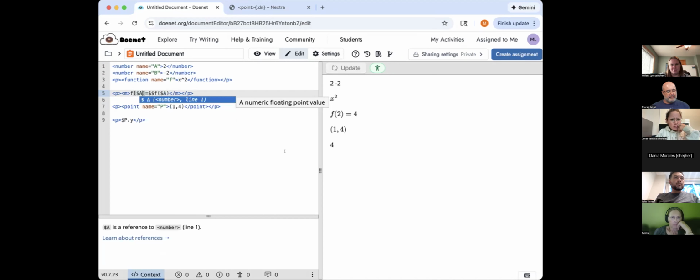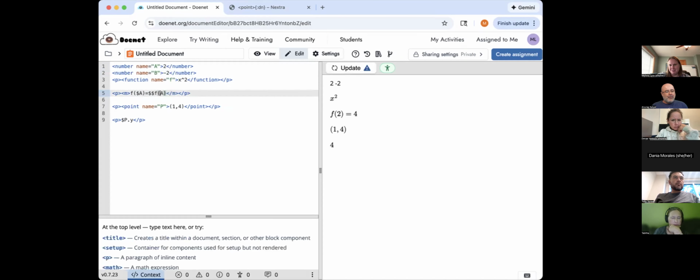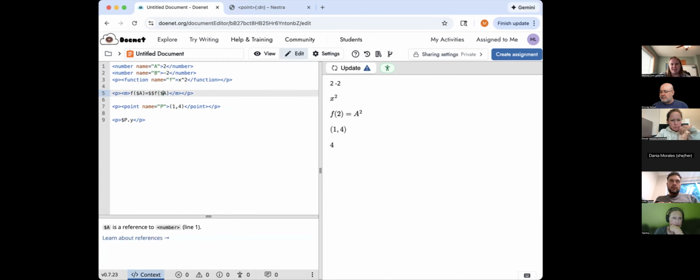Can you try f of it without the dollar? Yep. If we forget and leave off the dollar, then it'll think you're just doing a variable, and so now it's evaluating the function f at the variable a. That's a common mistake to make, forgetting those dollar signs.